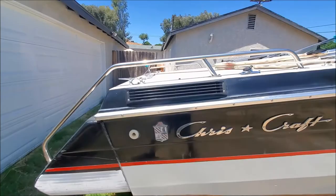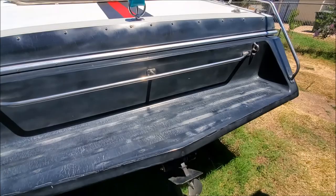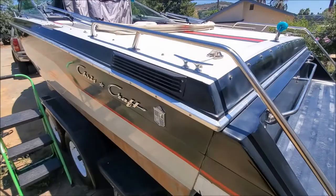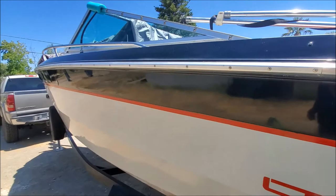Yeah, to some degree, there's nothing you can do about all these little cracks and stuff. You're not gonna polish that stuff out. Notice I also took the wood strips off there, make it a little easier for them. I'm gonna work on refinishing those. But for just polishing and waxing, I mean, look at this. You can actually see a reflection in the black now. There was no way you were seeing any kind of reflection in there before.